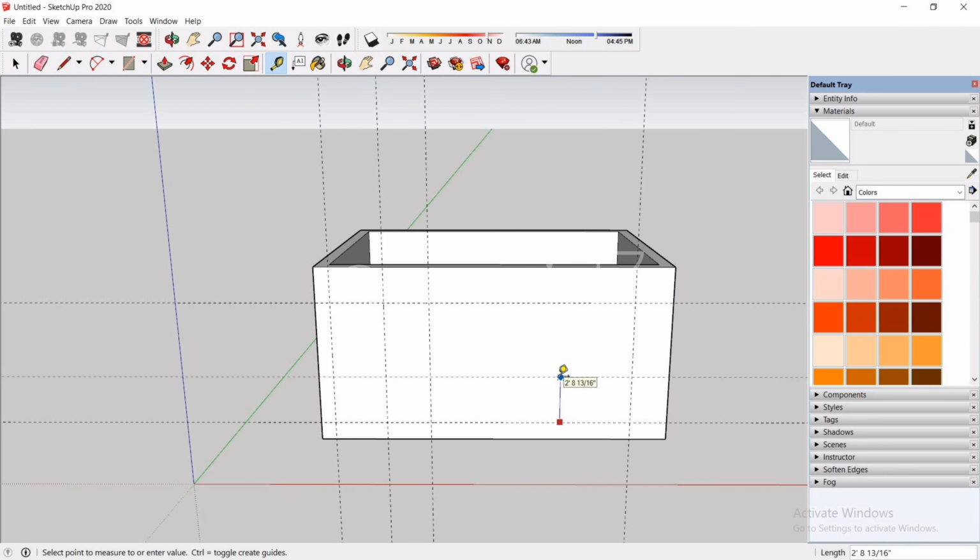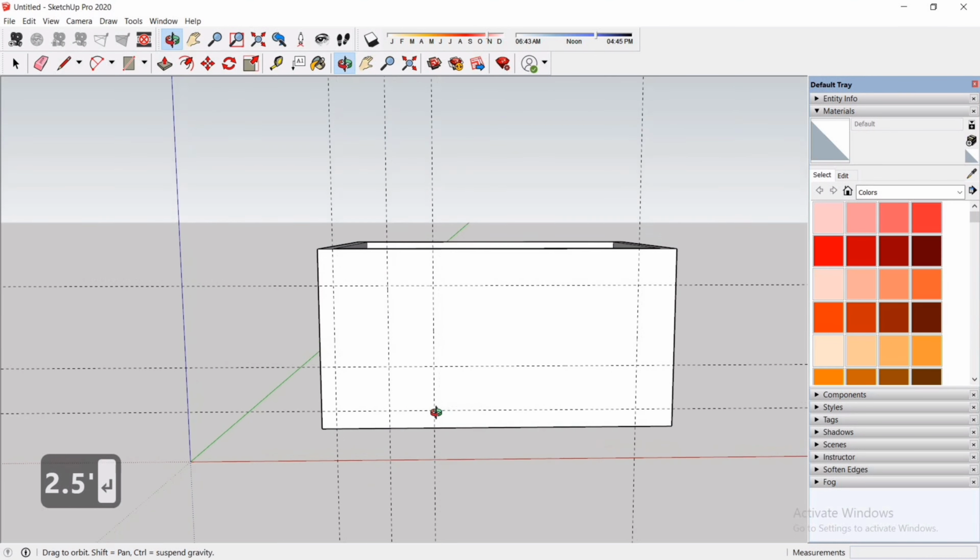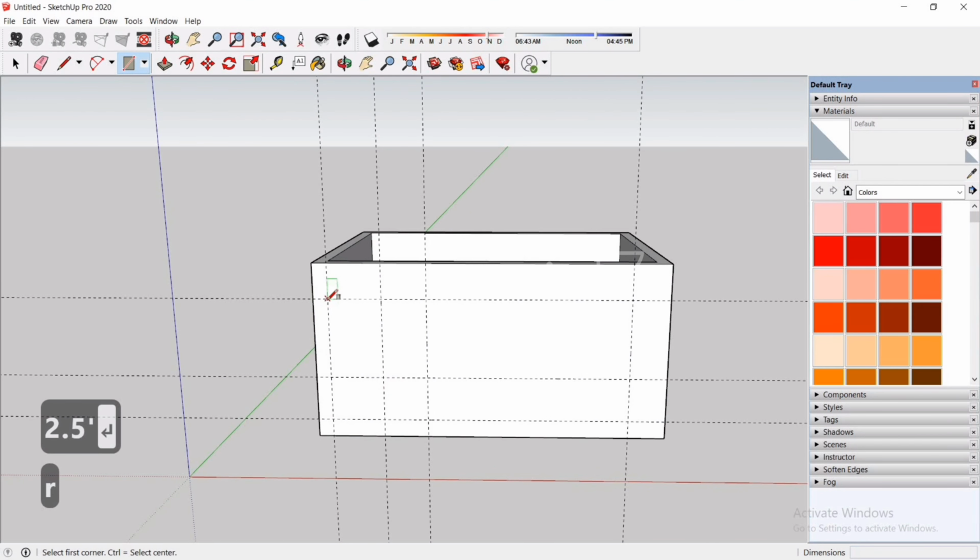I'm going to mark the sill level at 2.5 feet. Now with rectangle tool, mark the edges. You can see the face has been divided into 3 parts because of these edges.